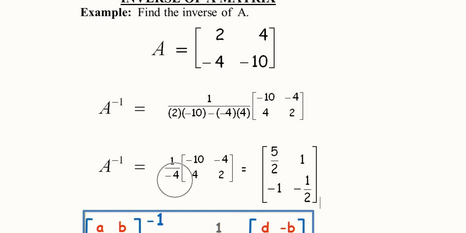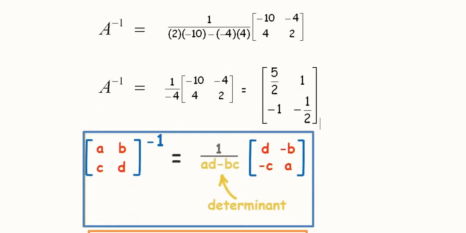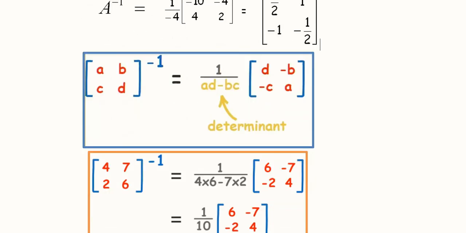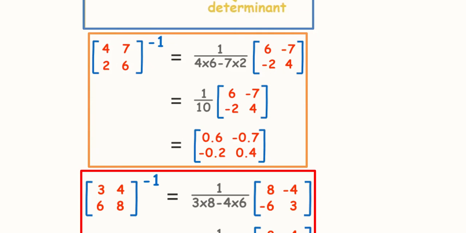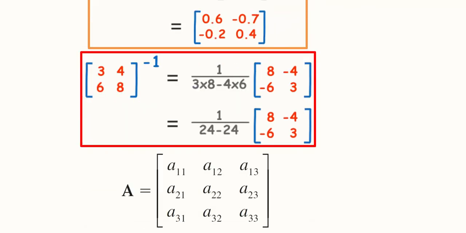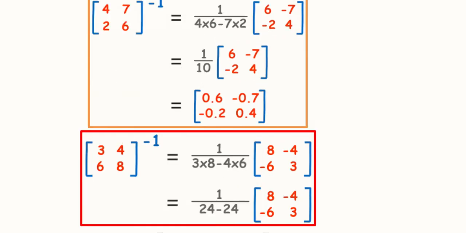The answer of it is minus 4 so it appears here and this adjoint matrix appears here and then we find the A inverse. And then we have the answer of it.